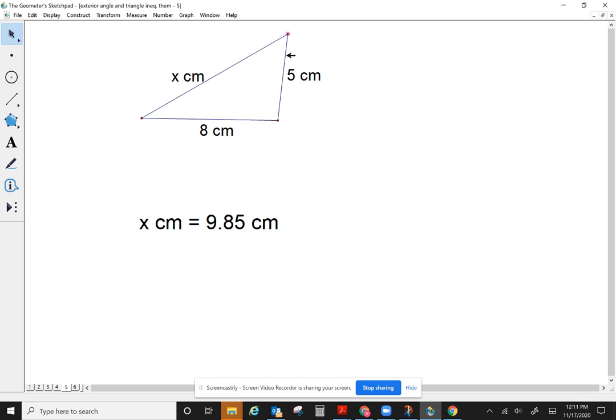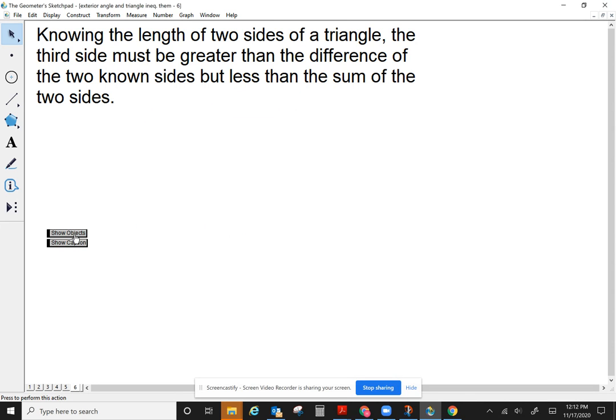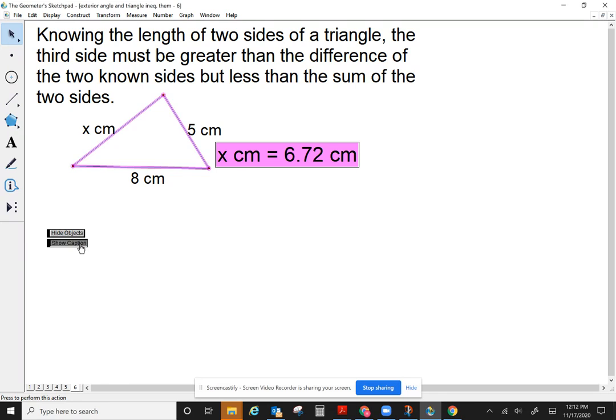What if I'm interested in looking at the biggest possible value of x? So see, 10 point something, 11.64, 12.13. It's getting bigger and bigger. I'm trying to see the biggest possible value of x, and I get it when it becomes a line segment. On this other side as well, the biggest number x can be is 13, but then that becomes a line segment. So, with these numbers given, x has to be between 3 and 13. I just showed you, it has to be in between 3 and 13.